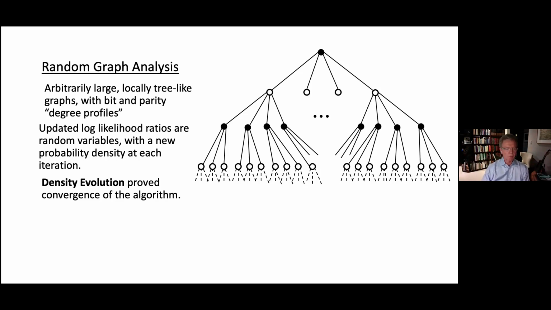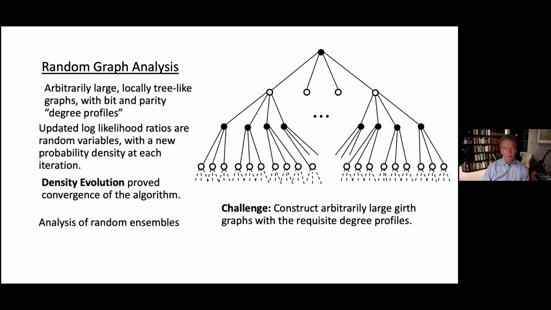And it's probably been refined beyond what I know. I've been, as I said, out of coding for a dozen years or more now, so I probably don't know lots of things that have been said. But the way they got there is by analyzing random ensembles. That was a brilliant way of thinking about solving this problem for the infinite tree structure. They said to build graphs that have very large girths if you want this tree structure to be actually valid as a reflection of the structure of the code, and then this density evolution will work.